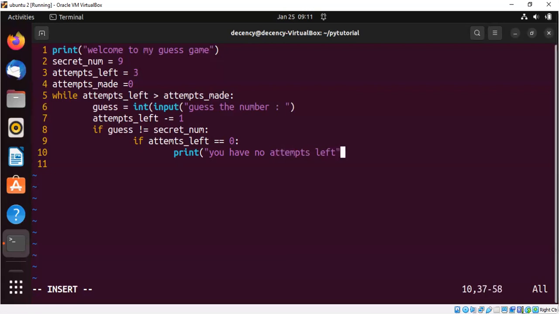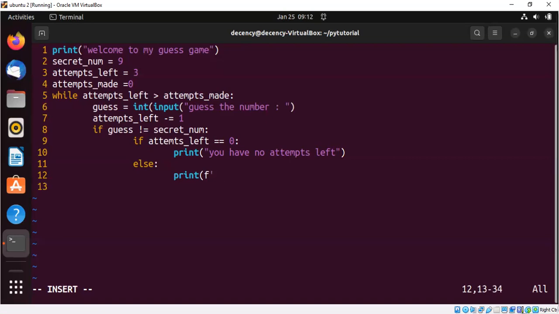Then else, because if it hasn't gotten to 0, I want you to print the number of attempts left. I want you to tell the user you have 2 attempts left. And when the user makes another attempt, it will print you have 1 more attempt left. You get? Else, I'll have to use a formatted string.